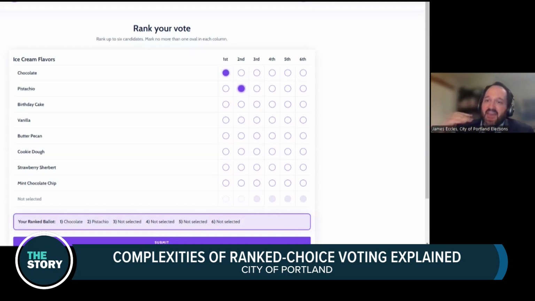And that is really the result that proportional ranked choice voting is trying to get to, that you simply can't do with either single choice or single winner RCV. And so that's the difference. Sometimes people ask us, why go through all this complication? But that's the goal, to get that representative candidacy.